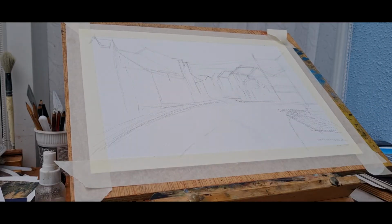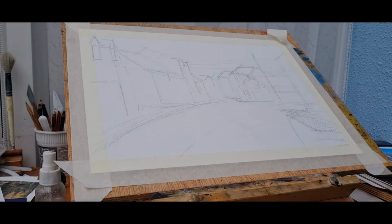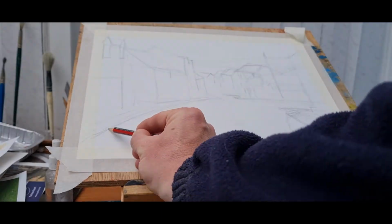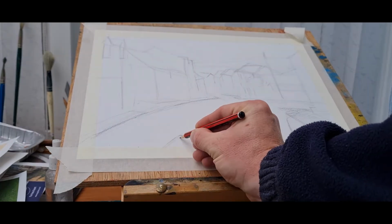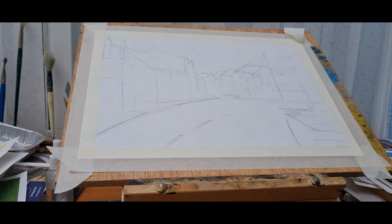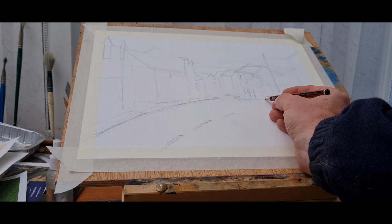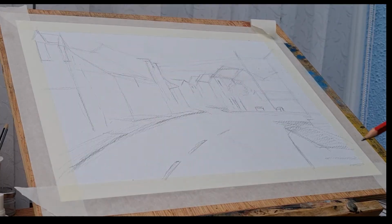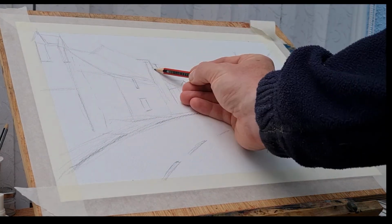And also, what I'd like to say is, once you put the pencil down, it doesn't have to be where the paint's going to go. It's just the guide, so you can, you know, correct things as you go along. I've noticed there's some maybe perspective issues so far, so I don't have to follow the pencil lines exactly. It just gives me an idea and something to go off, so it does help.